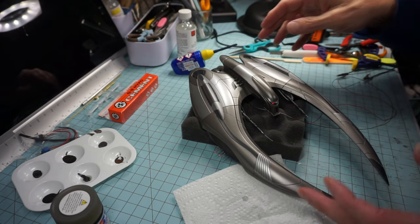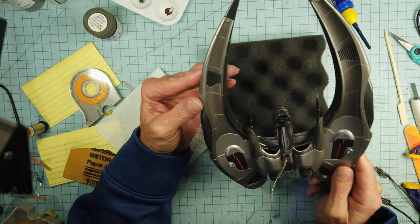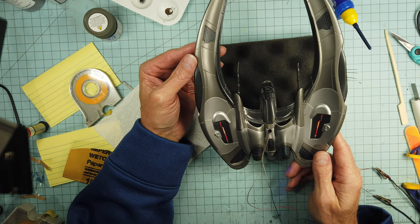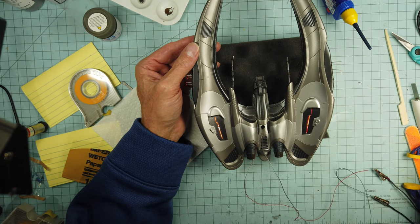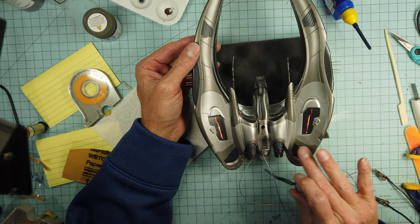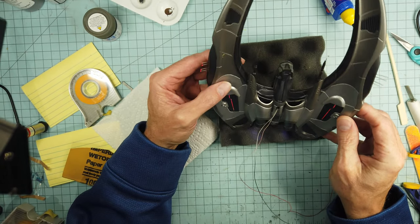Everything else is painted. And I am really super excited about the way that it has turned out. I think I've got all the light leaks taken care of, except for the intentional ones here at my missile bays. And I did go ahead and take a little bit of transparent blue over that steel, and that gave me a really nice look, I think, over those engines that I was really, really pleased by, honestly.